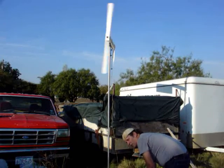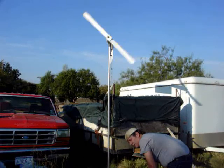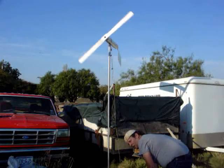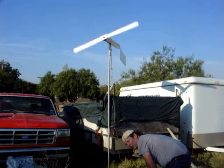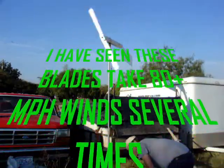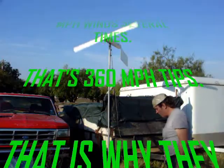It comes across pretty much at the angle that you see on the blade. This is a 4.5 tip speed ratio — that means in a 10-mile-an-hour wind, the tips are doing 45 miles an hour. I'm going to connect it to the battery: 12.57. Now it's connected to the battery and I'm at 12.71 — climbing.